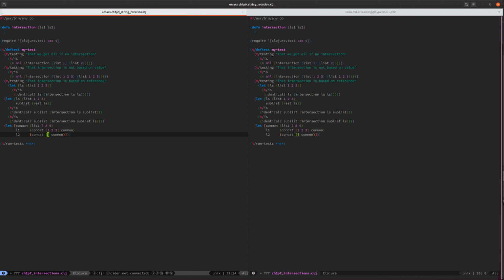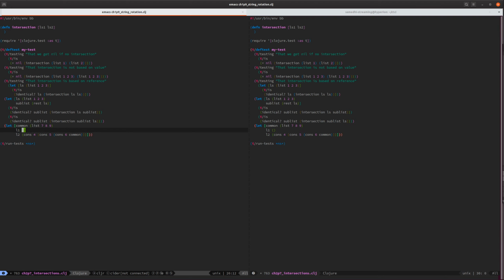L2 concat 4, 5, 6 common. I mean, this is a terrible way of writing it, but I could say cons 4, and then cons 5, cons 6, common.